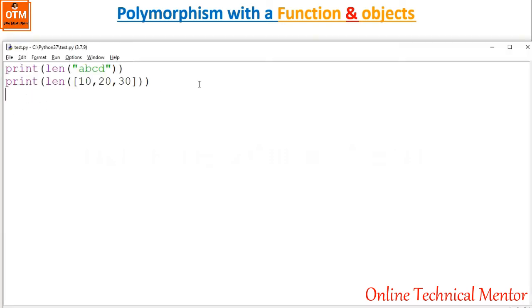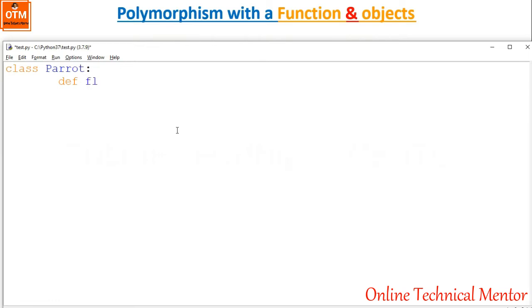Next, polymorphism with a function and object. It is also possible to create a function that can take any object, allowing for polymorphism. Let's demonstrate with an example. Let me first delete these two lines of code. Now look. Here I am creating a class named parrot. So parrot is a bird, and here I am defining two functions which exhibit the properties of parrot.